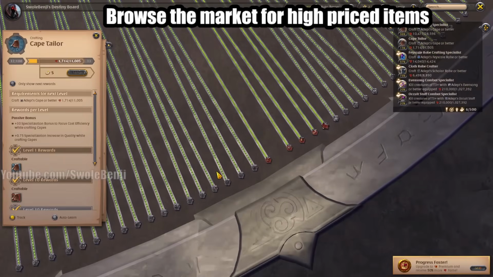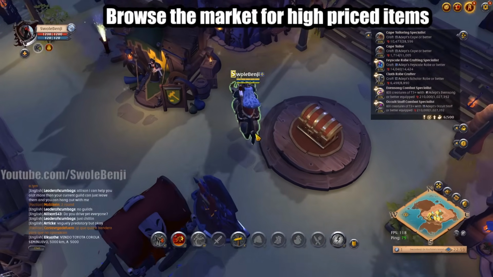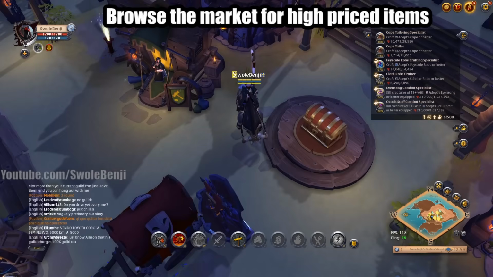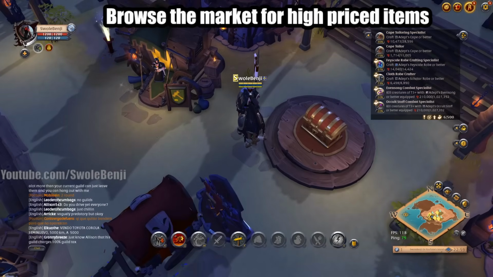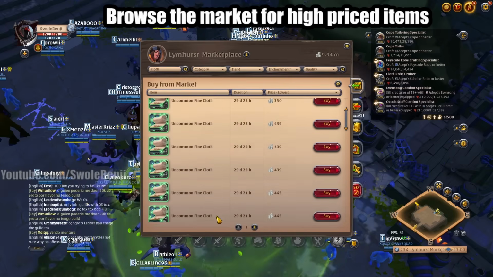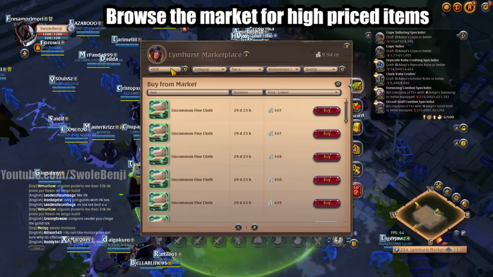There's not enough materials on all of the markets combined for me to do that many, so it's not really something I would want to do. And to sell through that many capes would take a stupidly long amount of time. So checking Limhurst's market, you'll notice that cloth is also pretty expensive here because it is the cloth refining place.